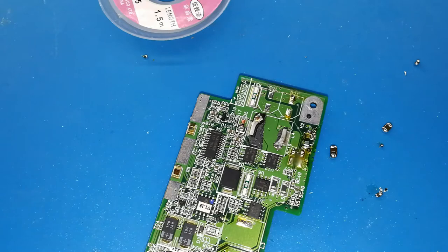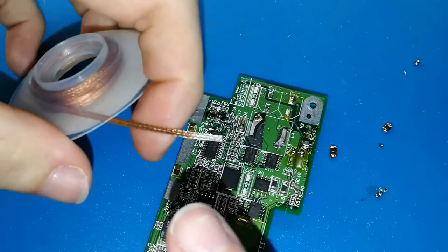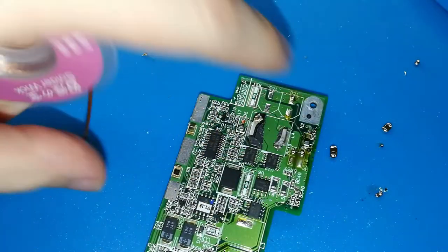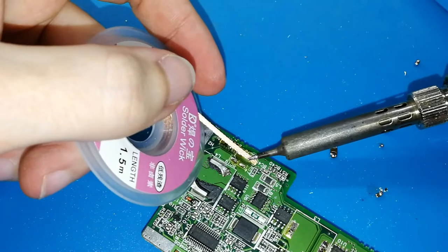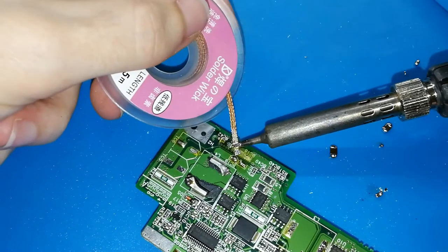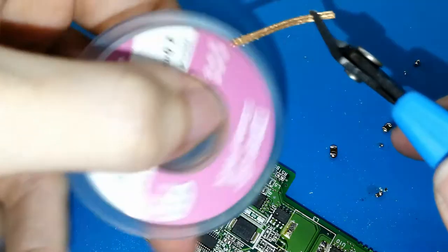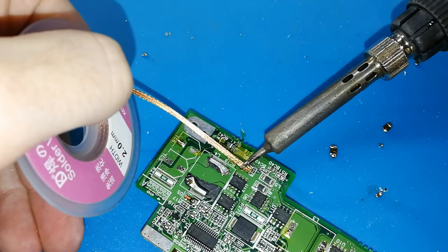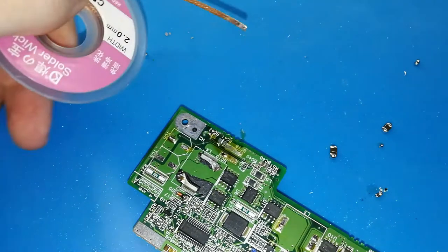And now we can clean the solder iron. Oh, you can see, this is a bit full of tin. It's better if you cut and take a new one and put and clean, okay? Now I think the camera is good. Like this, we can put like this, wait and move. This takes more time because it's a big component, a big pad. And now this side. The left side is hard. Time more.